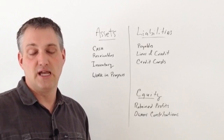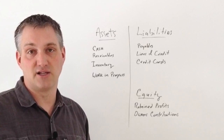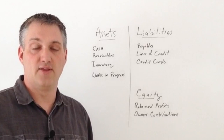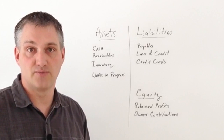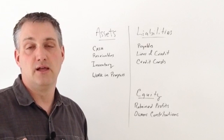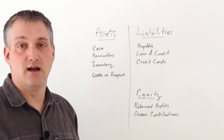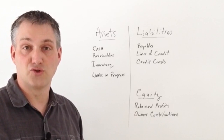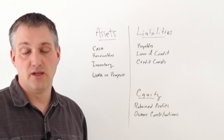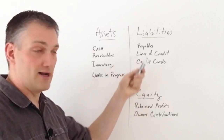So for example, it's much more difficult to get the banker to give you inventory financing for lettuce, because if you don't sell it in time, it goes rotten, and then the value of your inventory disappears. It's difficult to get an inventory loan against, for example, ladies' dresses, because at the end of the season, they may no longer be fashionable or suitable for the time of year, and all of a sudden your inventory again has no value. So if your inventory meets certain criteria, you can get a line of credit.